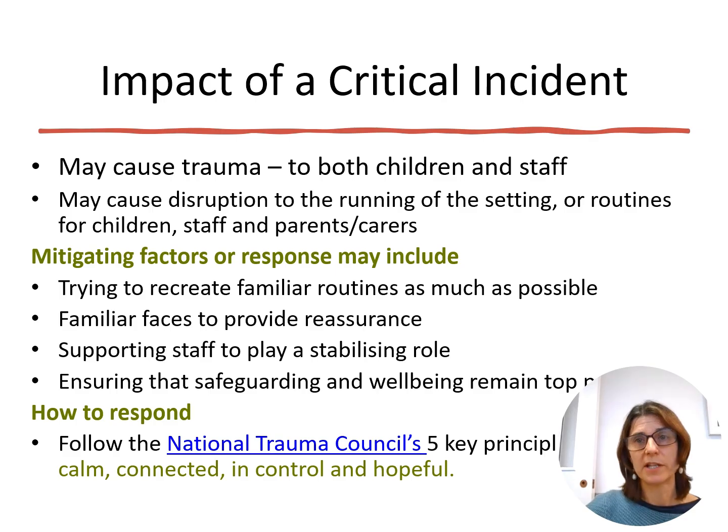So how does a critical incident impact those involved? Well, it may cause trauma to both children and staff, and it may cause disruption to the running of the setting or routines for children, staff, and also parents and carers. So ways to mitigate the impact include trying to recreate familiar routines as much as possible, having familiar faces to provide reassurance, supporting your staff so they can play a stabilising role, and ensuring that safeguarding and wellbeing always remain a top priority.